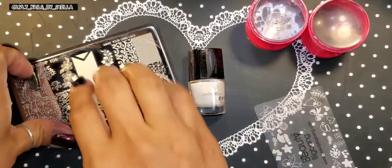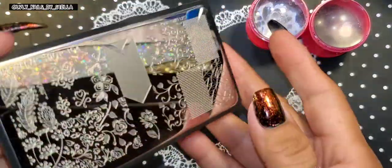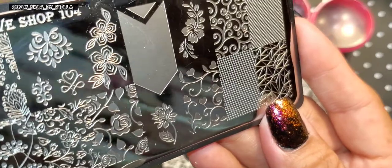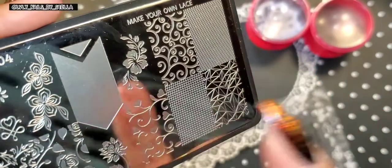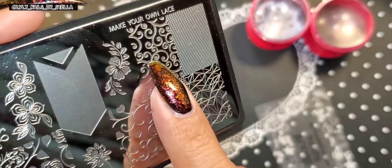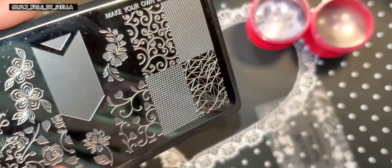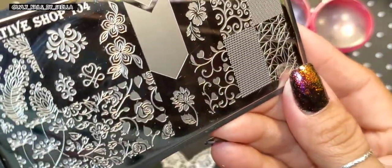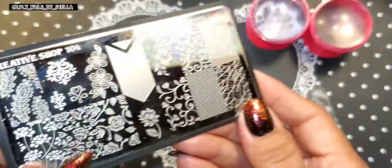It's a beautiful plate. Now this is one of my oldest plates, and let me just show you. I think for the design that I'm gonna use for today's mani, I'm gonna use this part right here maybe, and this, I think, if I don't change my mind. It's a beautiful plate and I love it, and I will try to leave a link for you guys.